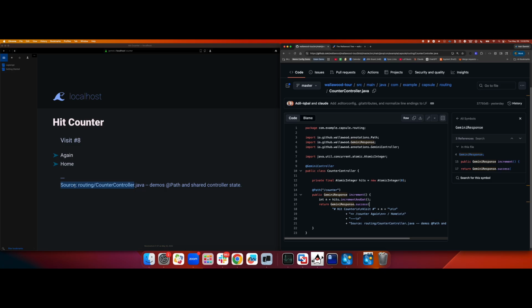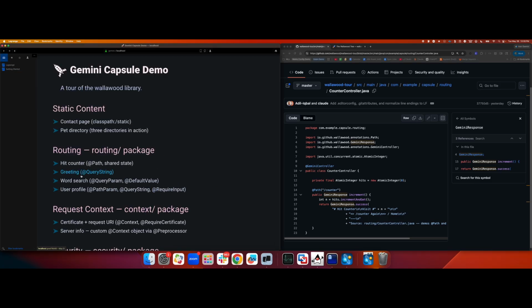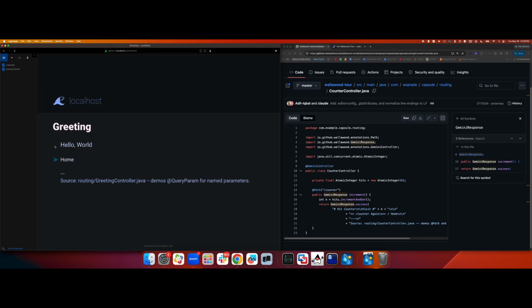Let's now continue and see some more advanced stuff. Let's go to greeting. Okay, here's a really good one. So right now, this greeting controller says hello world. And if I were to magnify this thing for some folks, you'll see greeting is hello world.